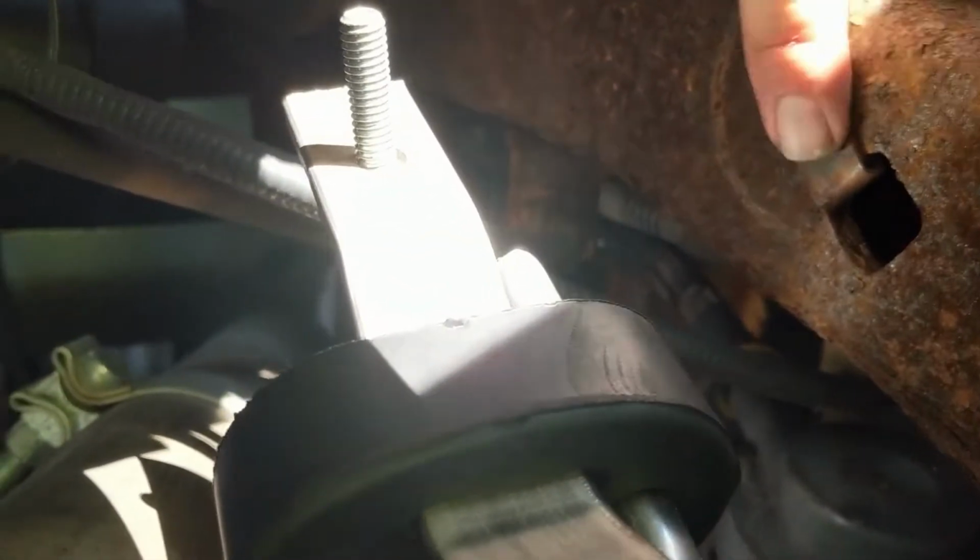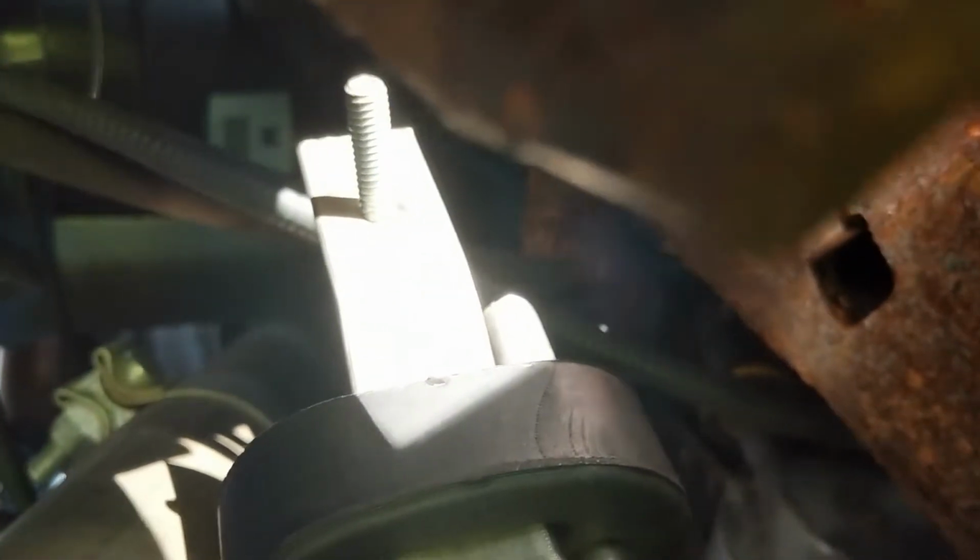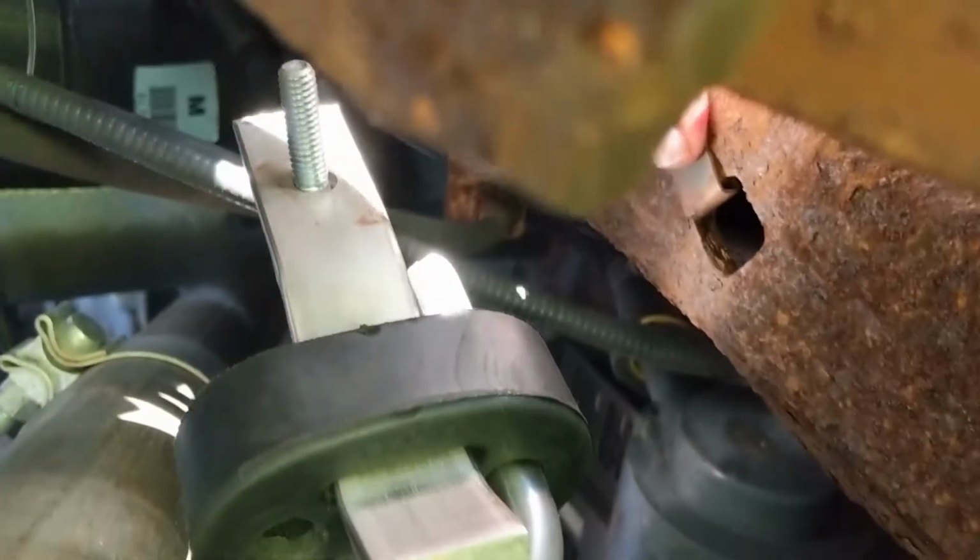Okay. Now, you're going to want to move it enough to where, as you can see, hopefully, right here, you're going to want to move that bolt into this hole. So once it's into that hole, it's able to screw in without having to strain or strip it, pull it, whatever. Go ahead and fully tighten it, and you should be good to go. So let's do that real quick.